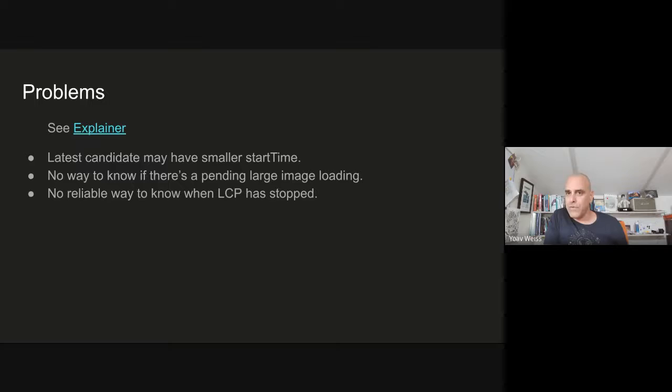I'm also not a big fan of final here. At the same time, I don't know if this is necessarily the last paint, because there could be paints after that that are potentially smaller or that follow some user interaction.